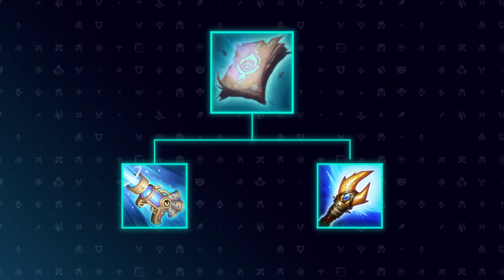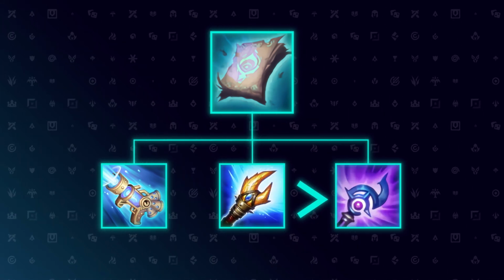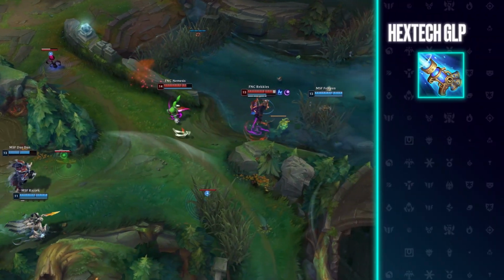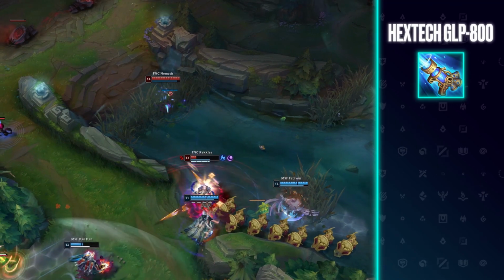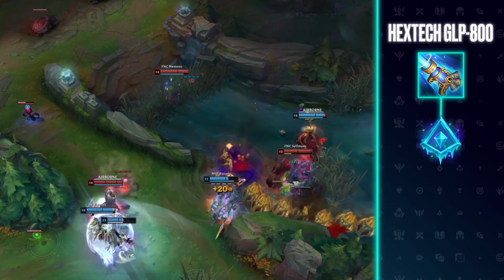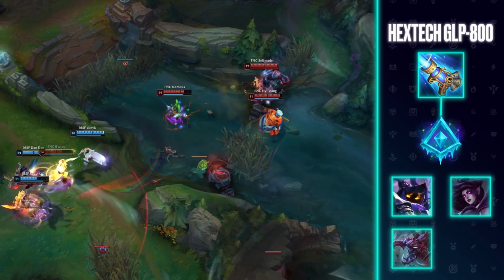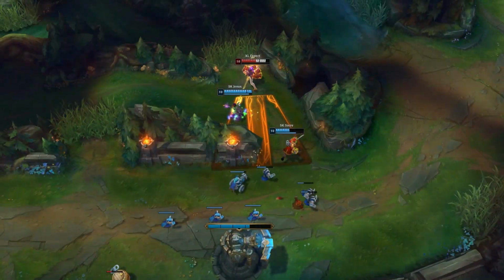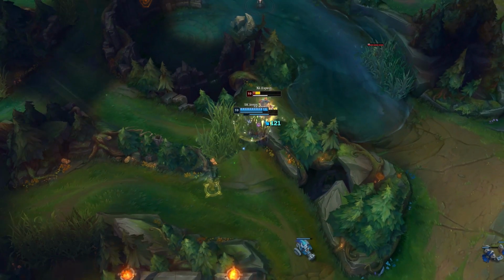But what if I told you that Lost Chapter builds into two other items and that in certain situations, they can be stronger than Luden's Echo? First, there's the Hextech GLP 800 Super Soaker. Initially, it would only be seen when paired with Glacial Augment builds that were popular on champions such as Veigar, Morgana, Cho'Gath, or Reckless's Karma. However, over the past couple of months, we've seen it on regular mage builds replacing Luden's.